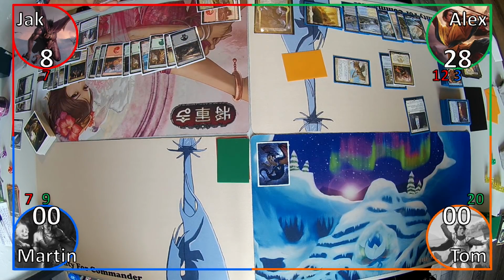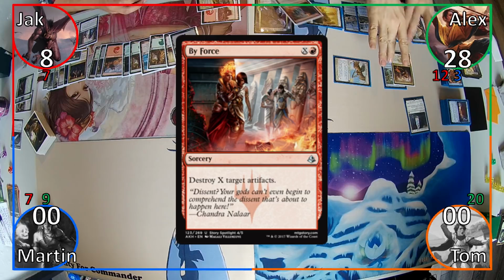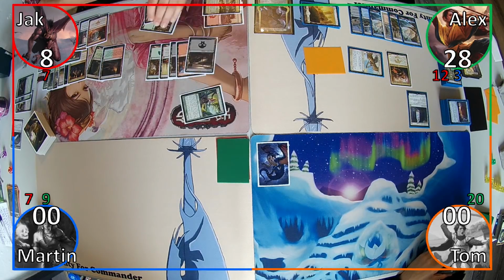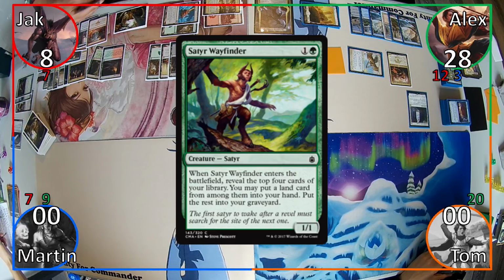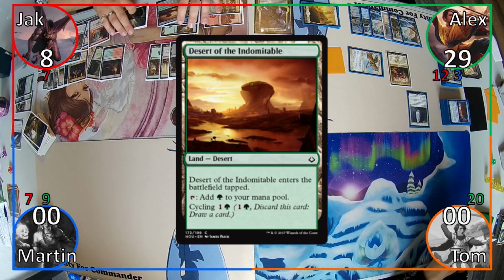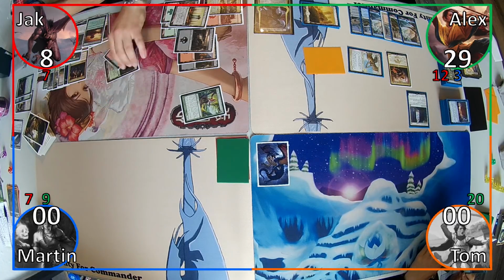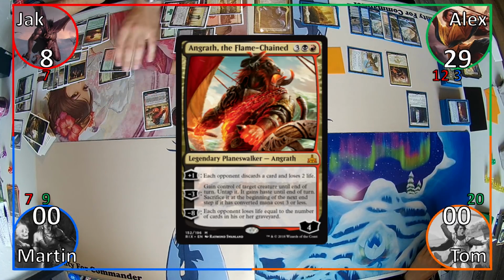Jack starts his turn by casting By Force, destroying my Lightning Greaves. How rude. He then recasts Satya Wayfinder, gaining me a life, and putting Desert of the Indomitable into his hand. He then cycles the desert, drawing a card, and casts Angrath the Flame Chained.